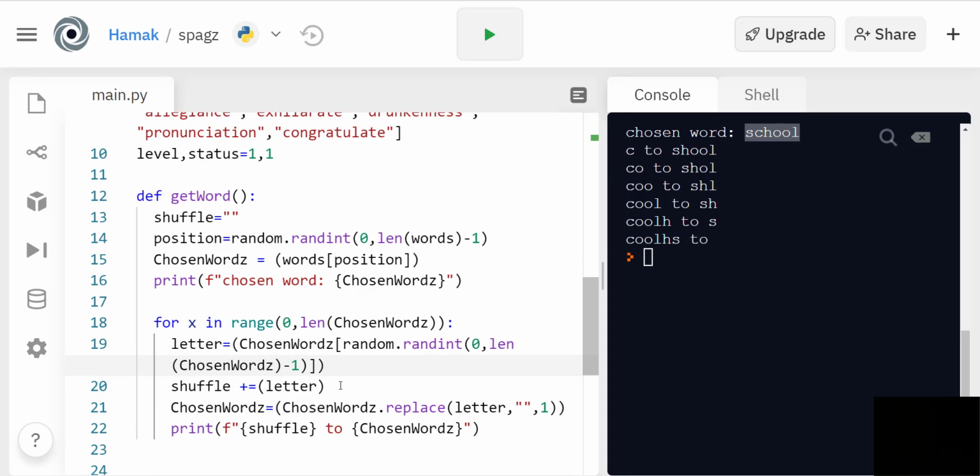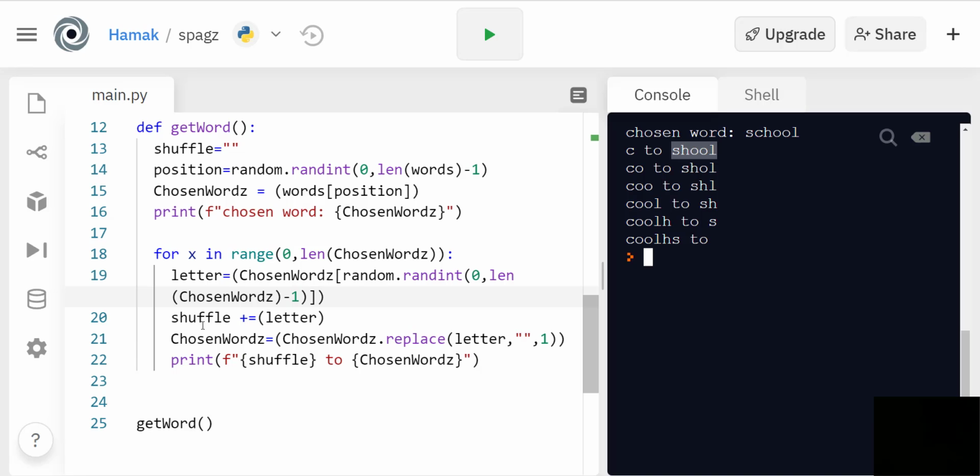Now, if it chose a 5, that means it's really at the 6th position, but it's counting from 0, so this would be 5. Instead of 6, it will be 5. So that means it would have chosen L, but in this case it chose the first position, number 1, and what is left is these letters.